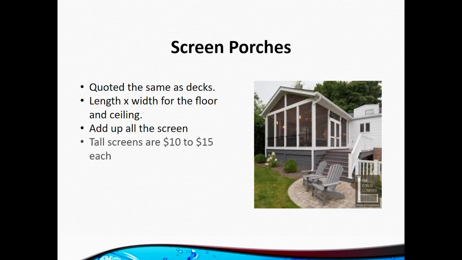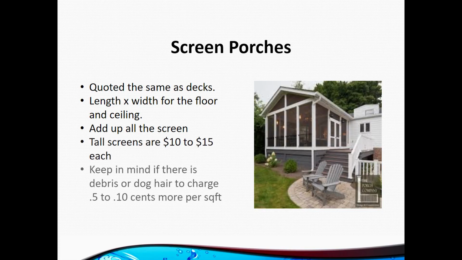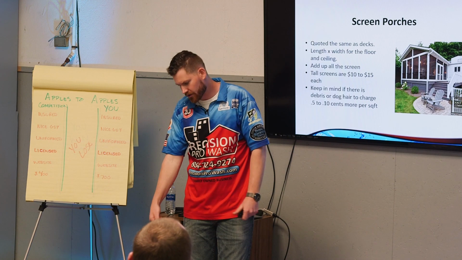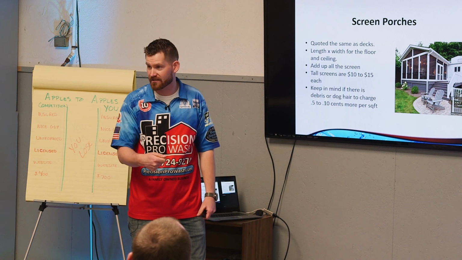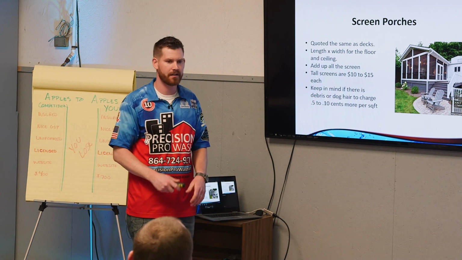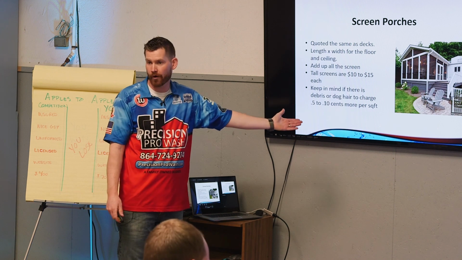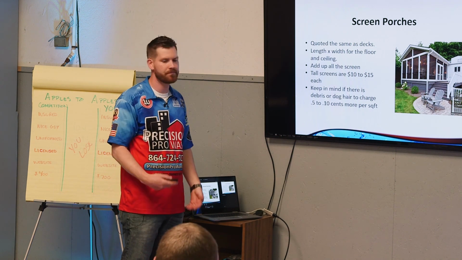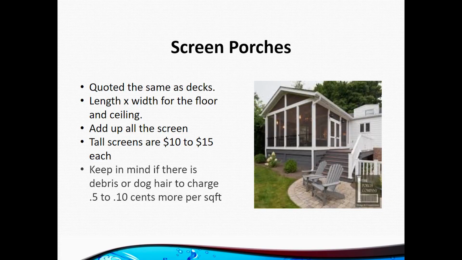All right, so tall screens are $10 to $15 each. Keep in mind, if there is debris or dog hair, charge 5 cents more per square foot on your decking, because sometimes dogs will get in there and, oh my goodness, you've got to use a knife to get it out of the cracks of the deck while you're blasting. Oh man, it's a pain in the butt. So we charge more for that kind of stuff. Keep that in mind. That's in our pricing sheet as well.